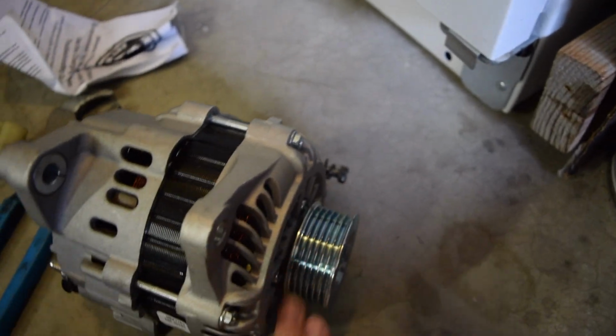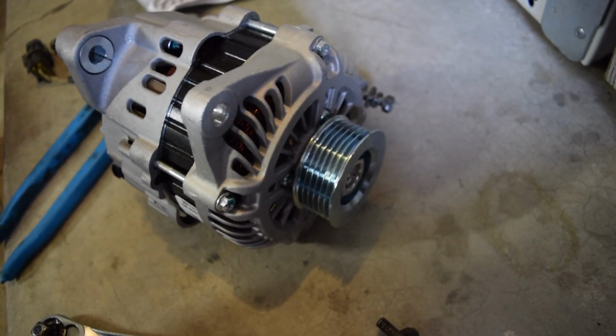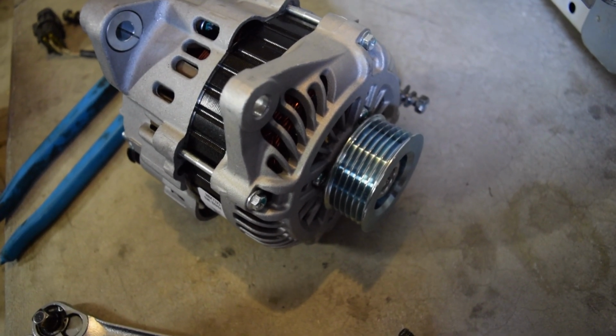Now the only other thing we need to do is change over this from a ribbed belt to a V-belt. So what we're going to go ahead and do is take this, put it in a vise, and then hit this bolt here with an impact. So I'm going to go ahead and set it up, and I'll take you with me.